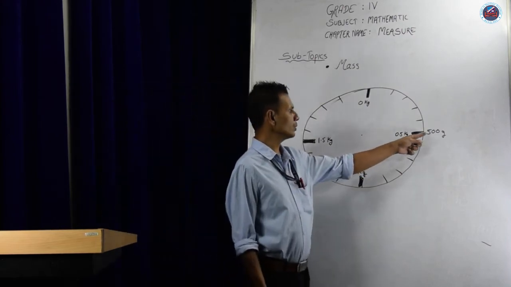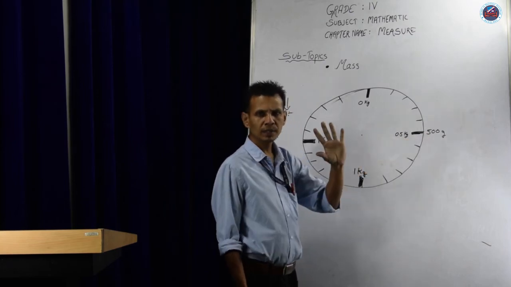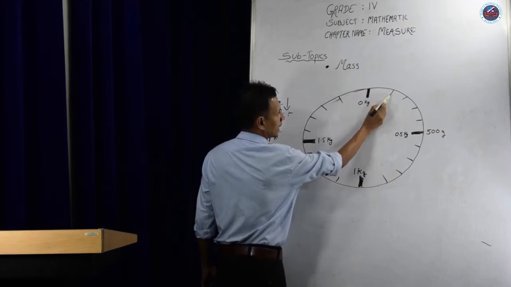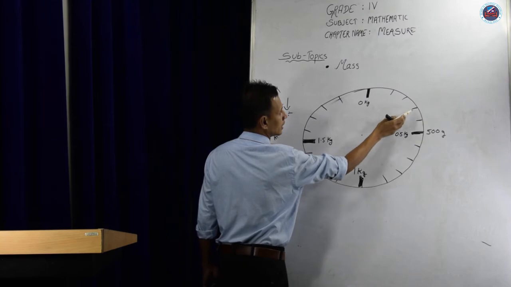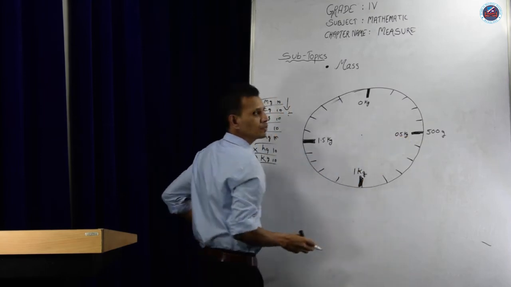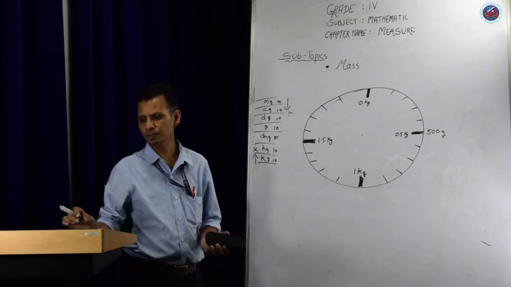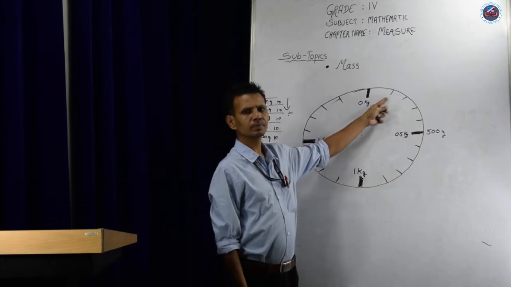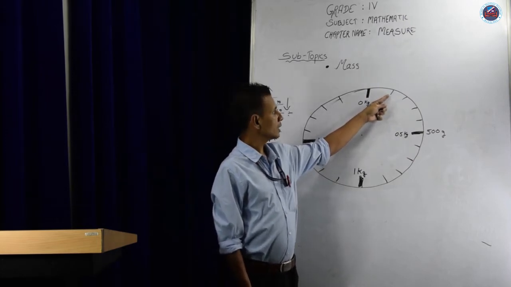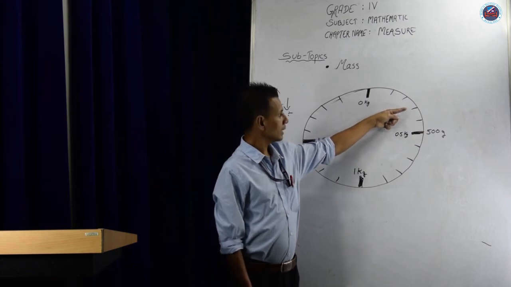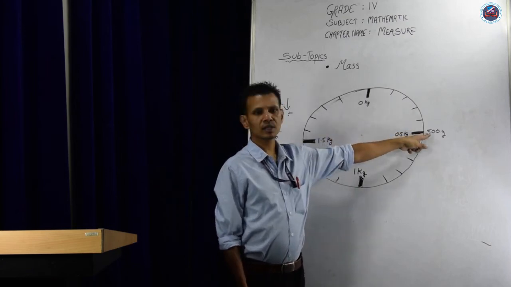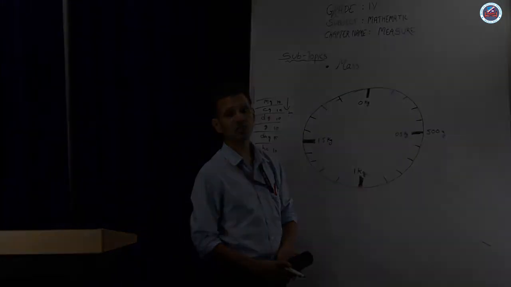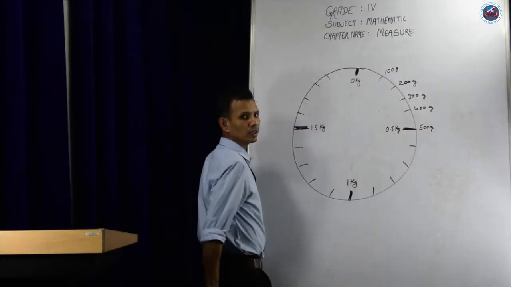Now look here. How will you get this 500 gram? You need to think by yourself. Let's take 10 and see. 10, 20, 30, 40, 50, you got 50 gram, not 500 gram. Wrong, so 10 is wrong. Let's take 20 and see. 20, 40, 60, 80, 100. Still we are not getting 500. 20 is also wrong. Let's take 50 and check. 500 gram, it's already there.